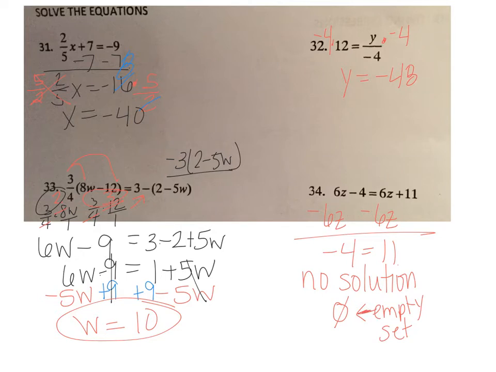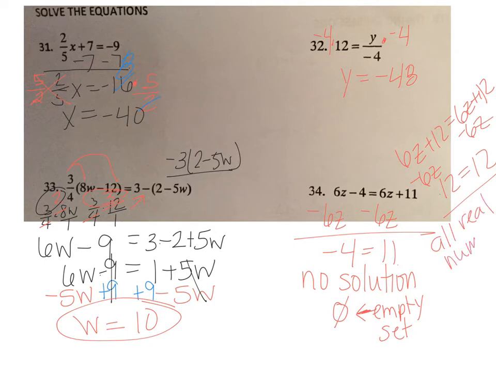I want to jump off to the side a little bit, and what if the problem said 6z plus 12 equals 6z plus 12? If we have this, when we subtract 6z from both sides, we get that 12 equals 12. And this is always true, so that means the answer is all real numbers. And that's one of our number systems. We use a double-lined R to represent that.